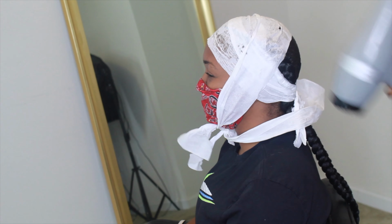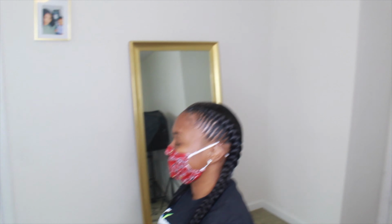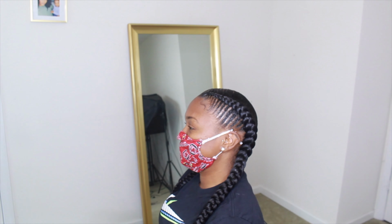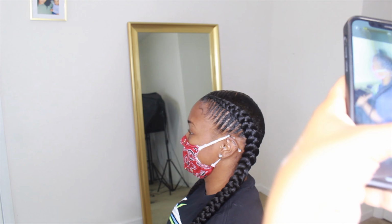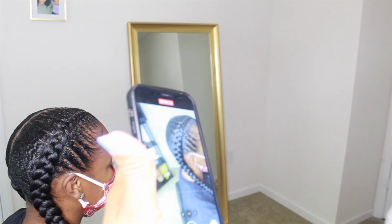So here I am, I'm using my iPhone 12 to take pictures. I'm going to take some pictures vertically and some pictures horizontally. The pictures and videos I'm taking horizontally are for YouTube. And the pictures for Instagram are going to be vertical, as well as videos that I take vertical, those are going to be for reels and TikToks and things like that. Make sure you put your ring light on high, guys, and make sure you get all the angles and all the good lighting.